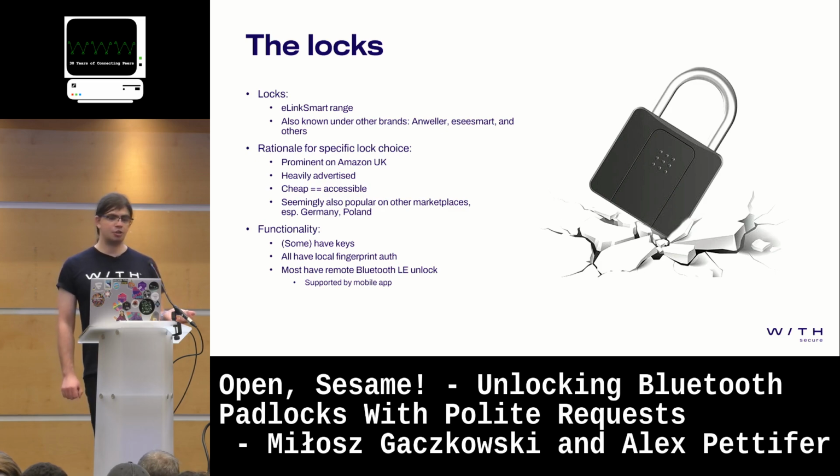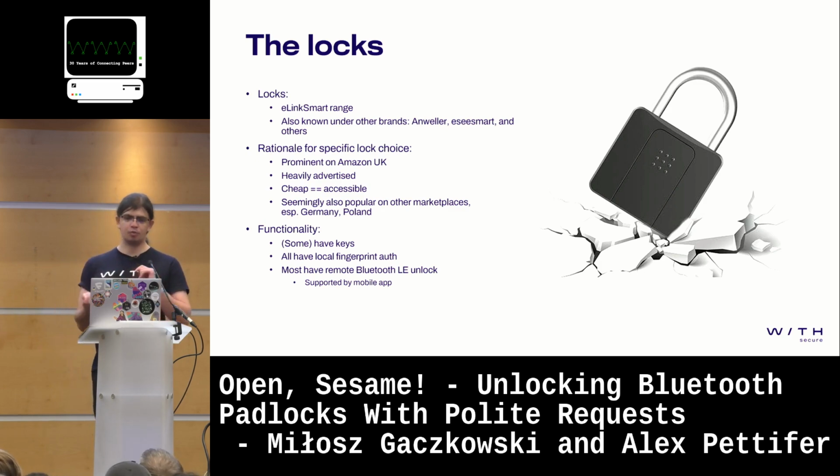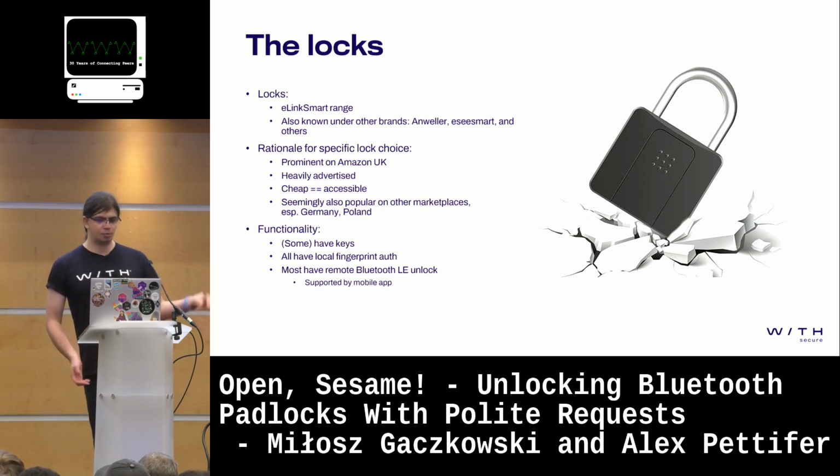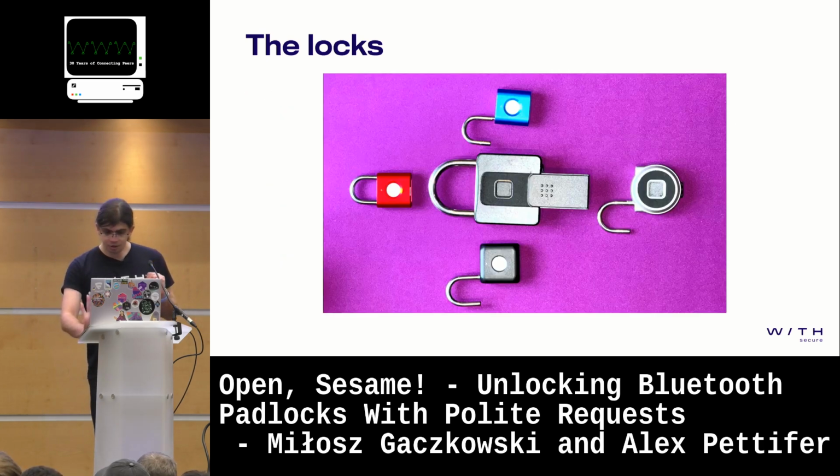So you have a mobile application, you open that up, and you go, hey, I would like for this lock to unlock. It does some magic in the background. At this stage, we don't know what it is. And then eventually the lock decides to pop open. So here's what they actually look like.